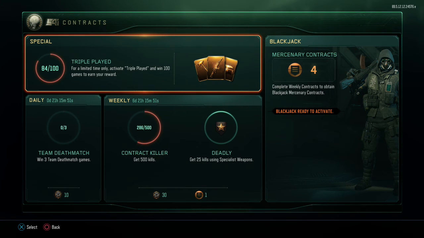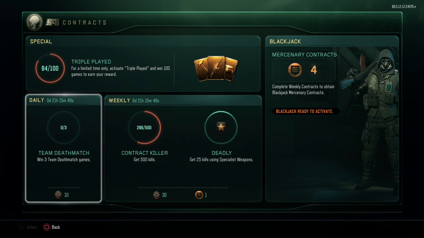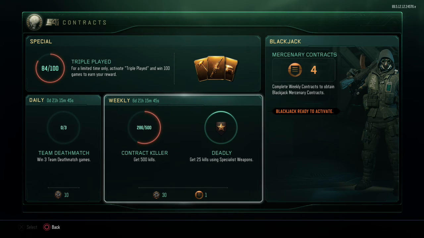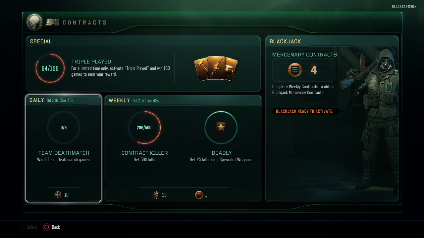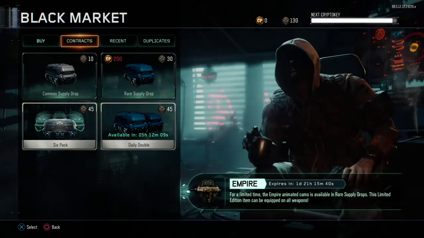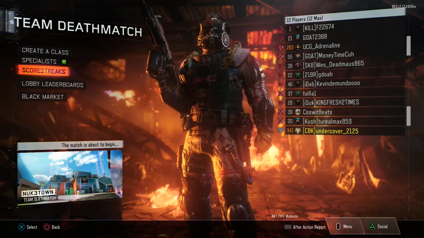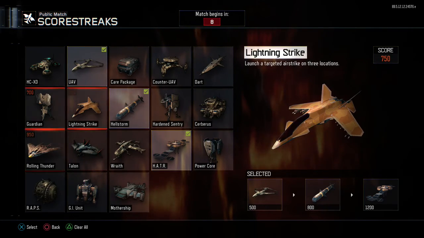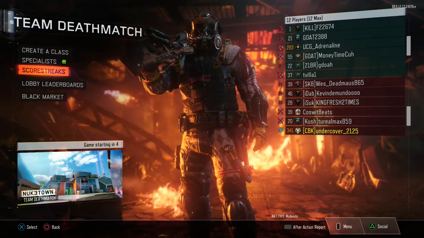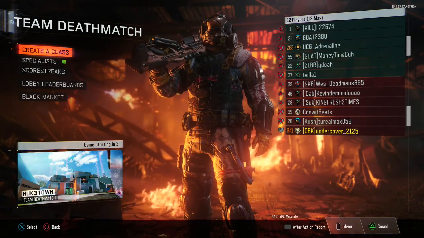Black Market. We're at 84 wins. We need 500 kills for this weekly. We almost got it. And it started 2 hours and 45 minutes ago. Wait, no. 3 hours and 45 minutes ago. That's my bad. Not very good at that. Ooh, score streaks. Let's just run the lowest score streaks that we drop. Probably going to drop with the Purifier.